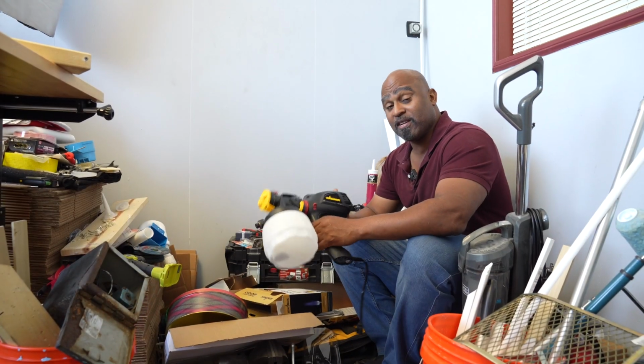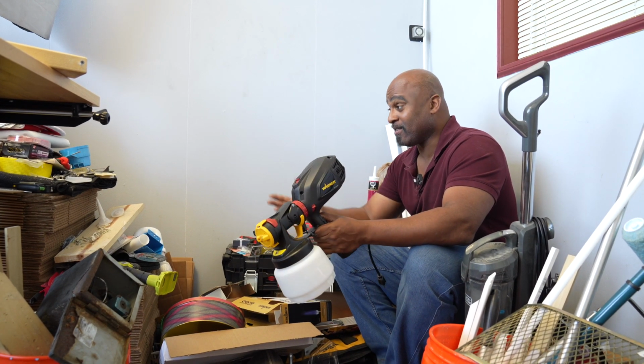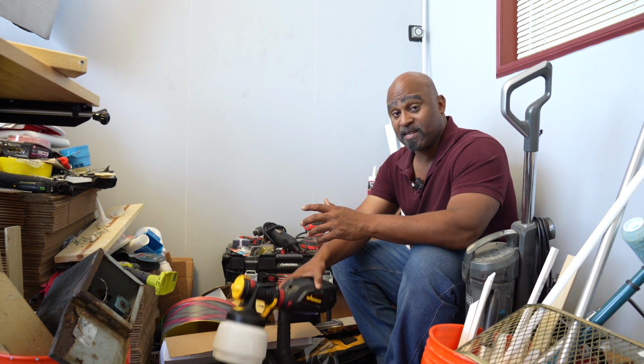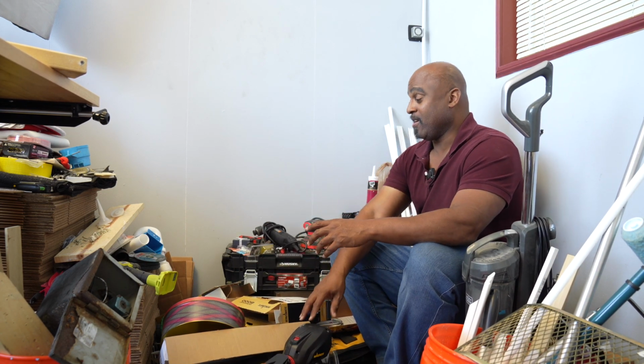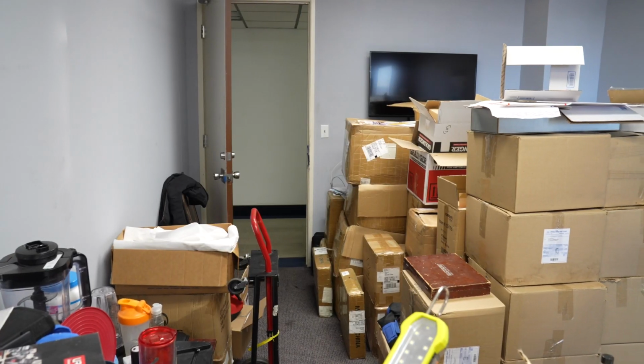You know, it's been 3 years since I've been in this space, and time flies. Look at it. It looks like a mess, I know. But that's what happens when you're running a business, you're a one-man show, and you just can't keep your eye on the ball all the time when it comes to organization. I'll be the first one to admit, I dropped the ball on this, right? But I'm here today to fix all of that and take back my space.